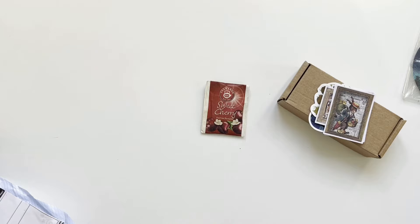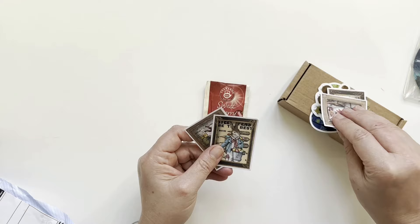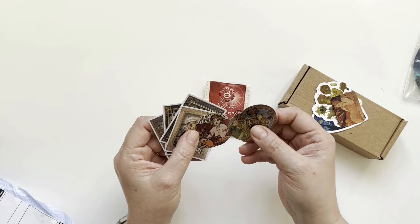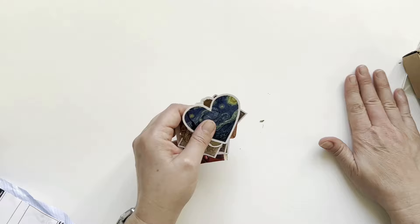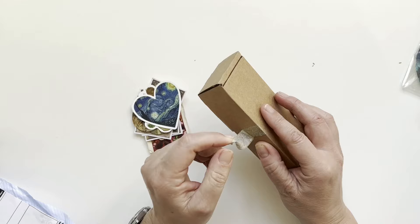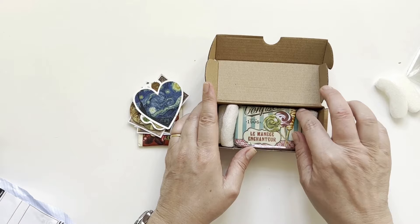Then I have stickers — this is adorable. A fantastic bunny. Packed with cuteness! More stickers, Art Nouveau, beautiful stickers, flowers, Van Gogh. Let's open the paint! Wrapped with some washi tape — lovely package. I will never be able to make such a lovely package myself. Very well packed.